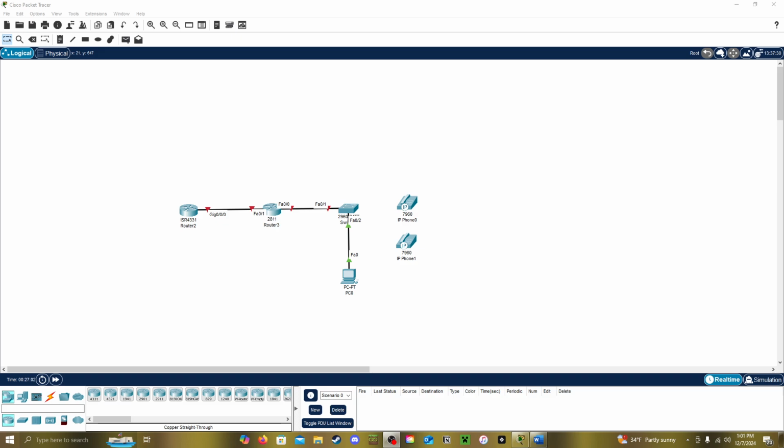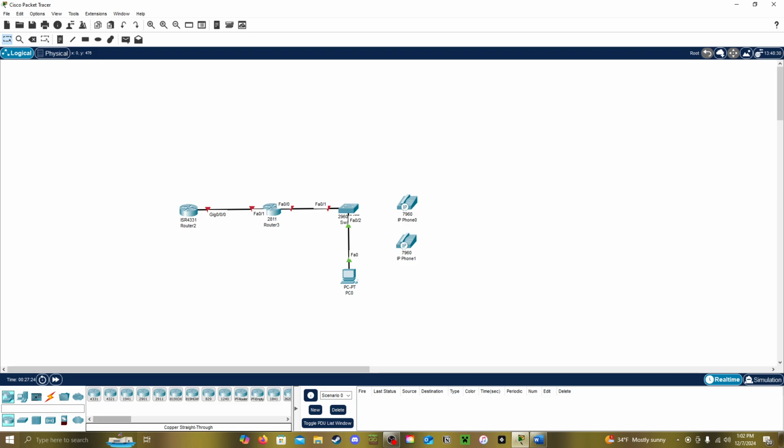So the reason I'm doing this is because I have a project that I had to complete. The topology is basically the same, but I had to make a guide for that project and how to do what I'm going to show you today. So I'm just going to follow my guide that I made, and we're going to see if it works.